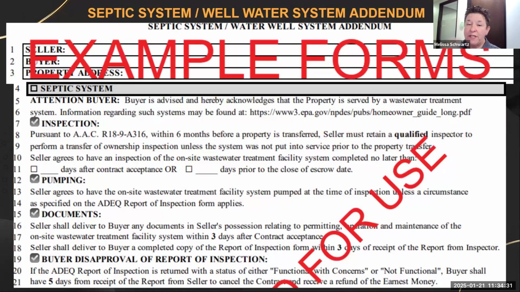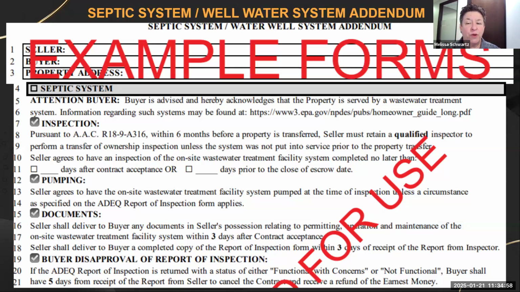I don't know that I pointed this out earlier. So AAR contracts say premise address, not property address. All of these reference property address, which is kind of interesting since it's also the land document and there's no structure on the property, but it is interesting. So at any rate, this is the septic system. Again, it's quoting the Arizona administrative code.